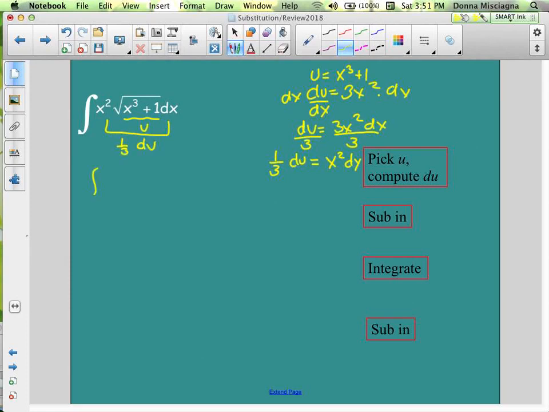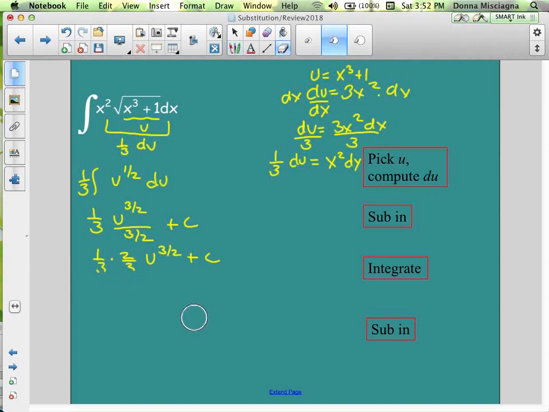So we have the integral of u, 1/3 times the integral of u to the 1/2 power du. Right? Power rule will increase the exponent by 1, so that would be 3/2. Divide by the same thing, plus c, because this is the indefinite integral. Let's simplify that. 1/3 dividing by 3/2 is the same as multiplying by 2/3. U to the 3/2 plus c. So that would be u to the 3/2 plus c, or u to the 3/2 divided by 6 plus, oh, what am I doing? 2/9.